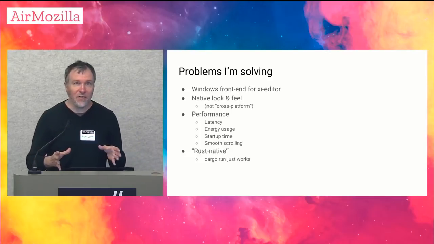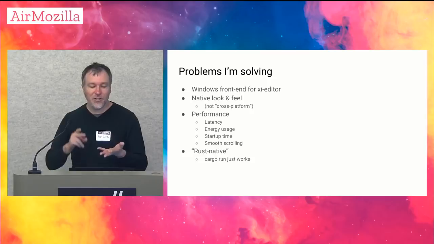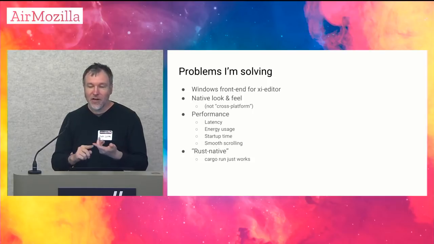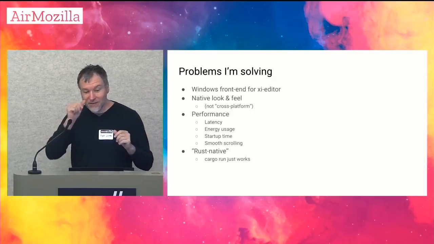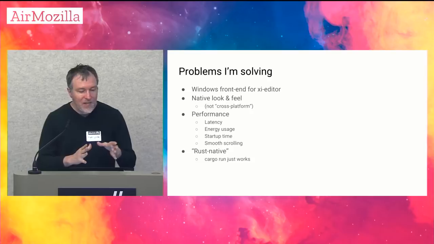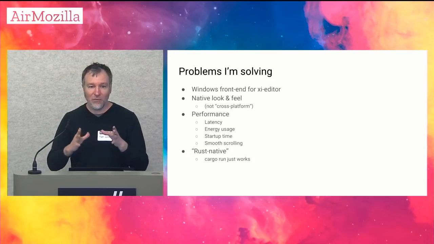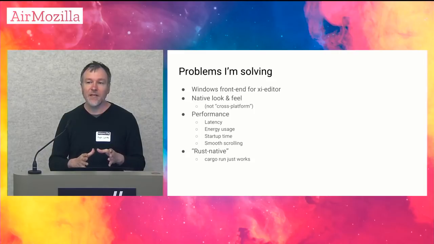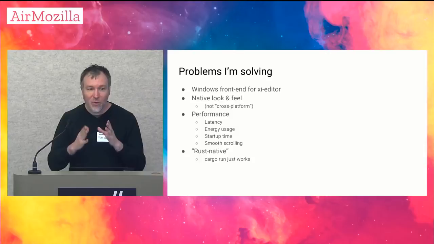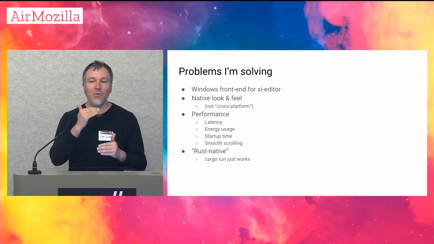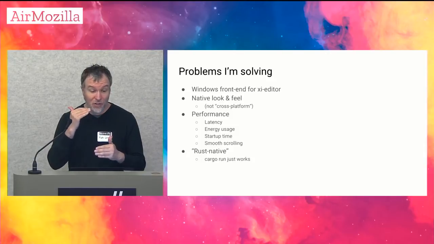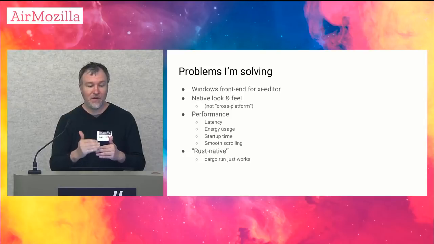There's actually a lot of stuff in here: latency, energy usage, startup time, smooth scrolling. These are all difficult problems. I'm not going to go into a lot of detail on these tonight; that would be another talk. But the consequence of wanting to solve these performance problems is I can't really use existing abstractions very well. I am pushed towards using WinAPI calls and being able to control what happens at a very low level of the system.